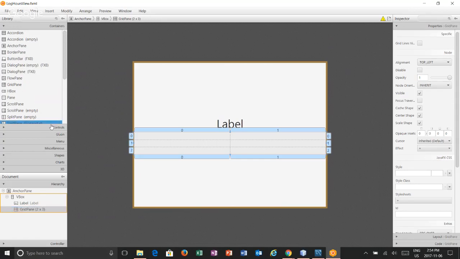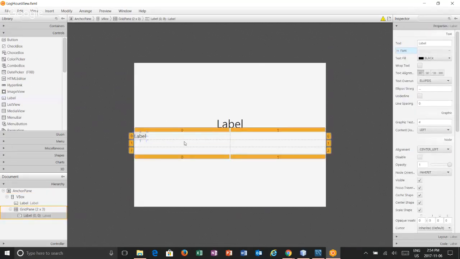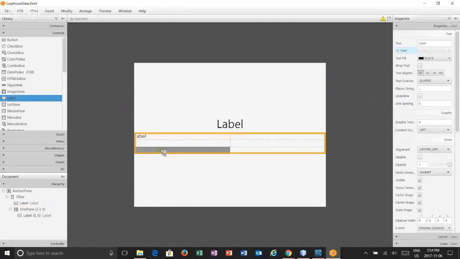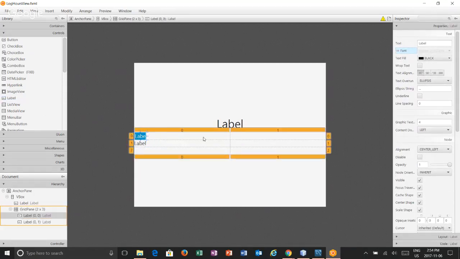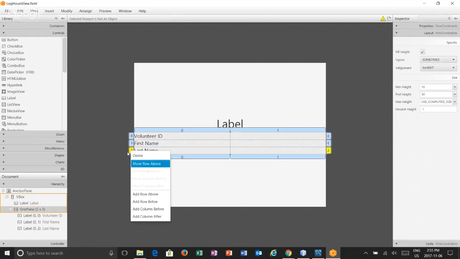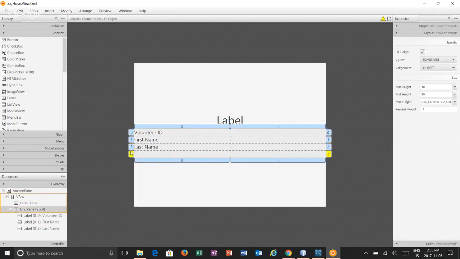And we'll add in some labels. Make sure we have the right person. We'll add in the volunteer ID, first name, last name, and I'm going to right click and I can add some rows below.